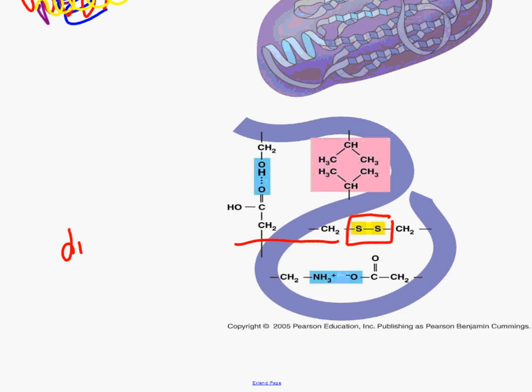These are called disulfide bridges. And those disulfide bridges are strong covalent bonds. And this is what's going to help to stabilize the three-dimensional structure of the protein. When this structure breaks down, the protein itself breaks down. Again, that amino acid cysteine that I pointed out earlier is very important in forming these disulfide bridges.